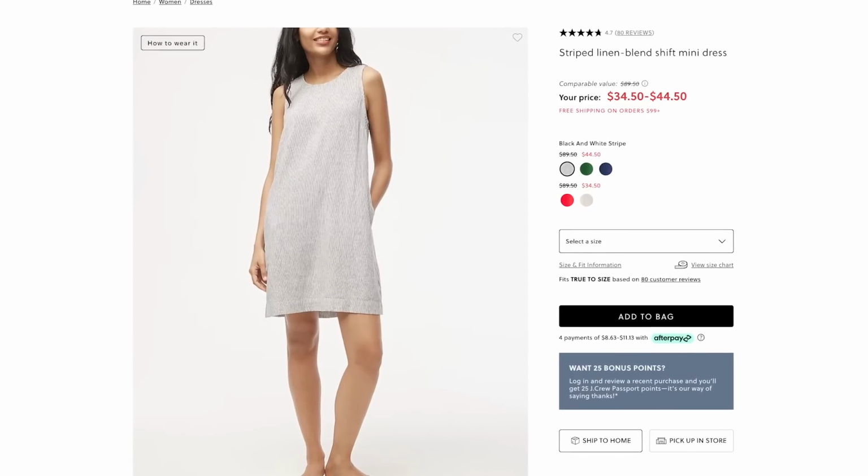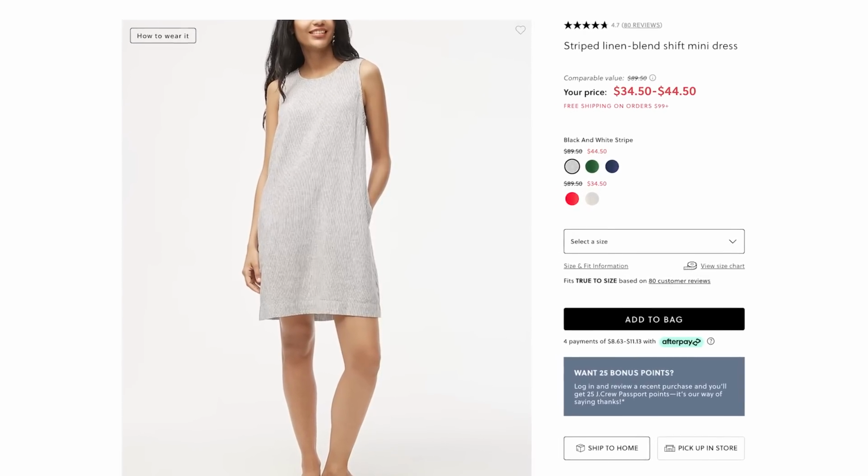Here's another dress option. This one's a very simple linen blend shift dress. This comes in some plain colors. I really love this stripe. This is the same stripe that chambray top comes in as well. Very simple silhouette, but this is one you can dress up or down, and you could even do a fun red headband or something and make this work for the 4th as well, and I'm in the 6 in this one.